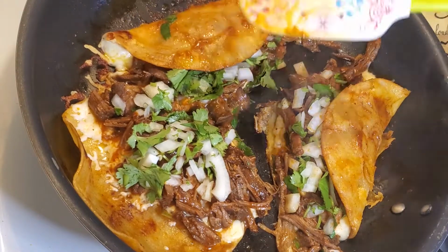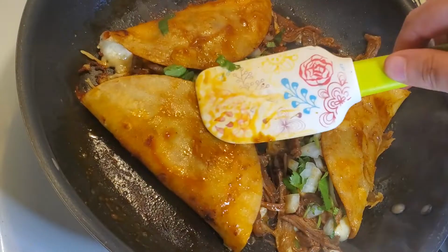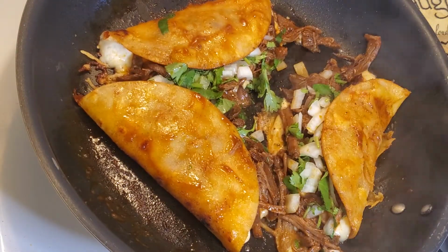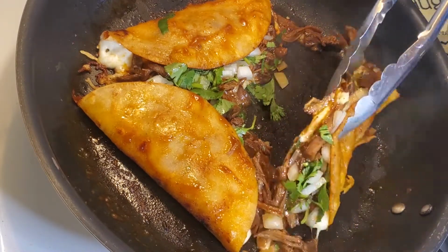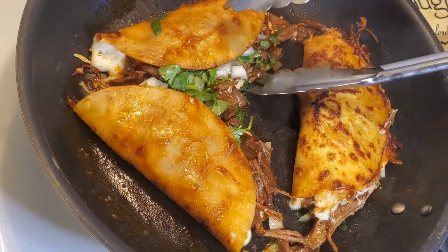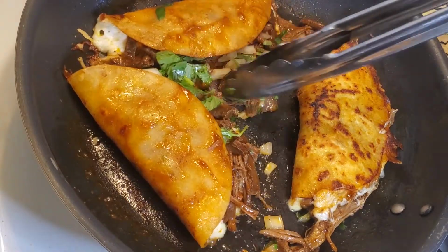So the very first time I made the tacos, I had that problem as well. And so I made them over and over again until I figured out this was the best way to prevent that from happening. So now I'm just going to go ahead very gently and carefully flip the tacos over, and you can see that side has gotten a really nice color on it. And it's got that kind of red tint to it because we did dip this into the consommé.